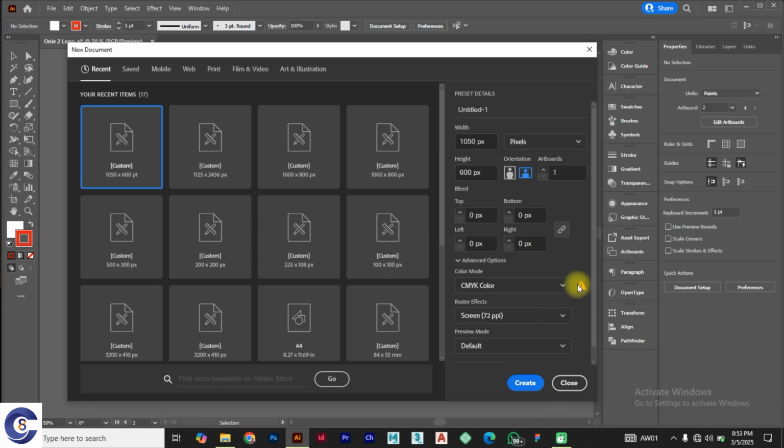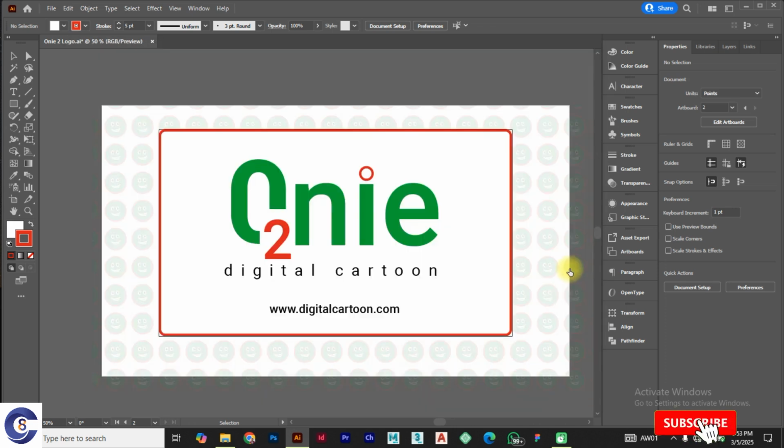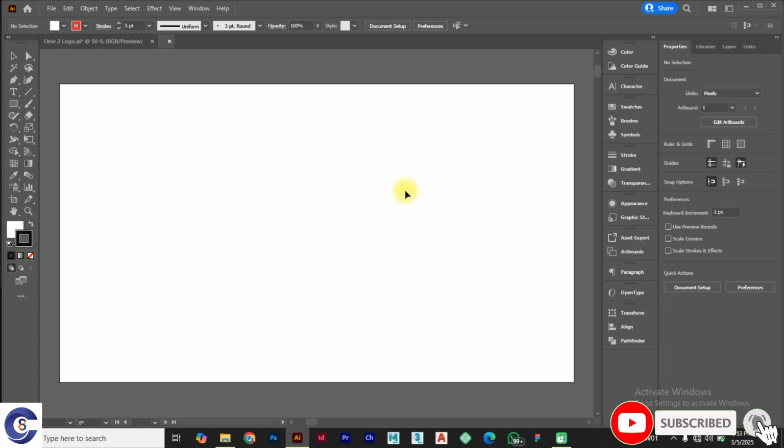I don't know why there's an error here, but let's just move on. Resolution for a printed document is 300, right? And for RGB you can use 72 or 150. So at this point you just click create. Okay, so we have this. This is more like the business card resolution or dimension. Let's call it resolution for now.